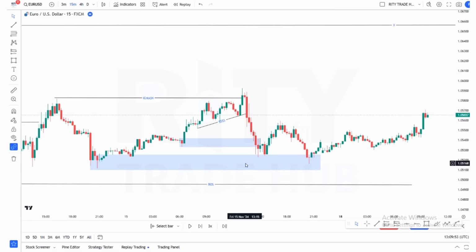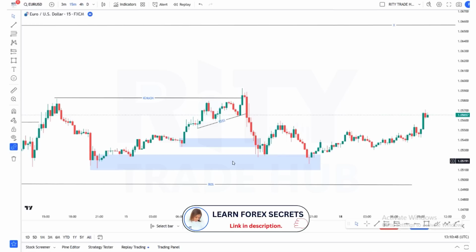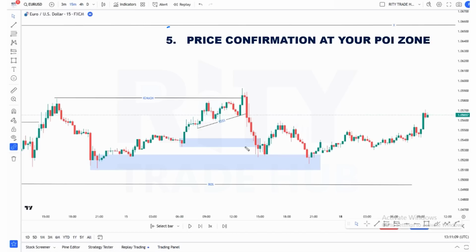In this case, having identified valid POIs, how do we approach the trade around our POI zones to get high probability entries? This is where you need your POI confirmation. This brings us to the fifth entry technique or entry rule, which is price confirmation at our POI zone. Closely here, you can see that at our decisional POI, there was no bullish candle confirmation. Rather, we saw a momentum bearish candle break through the order block right here. So at this point, we do not have any entry confirmation. We will ignore this POI. It has been devalidated, so I'll take it out.